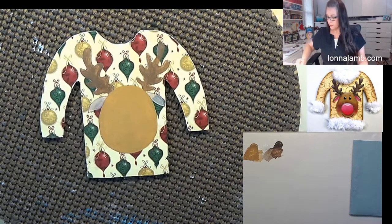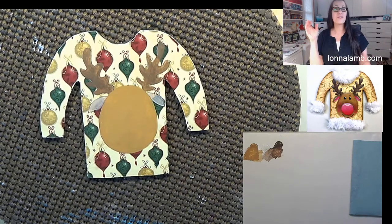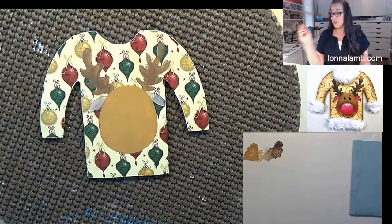So, the ideas are endless for those tote bags as well. Oh my gosh, you could really ugly up a tote bag so easily.